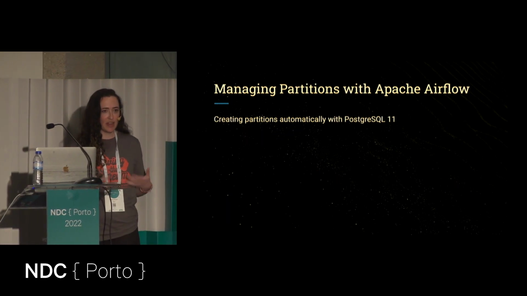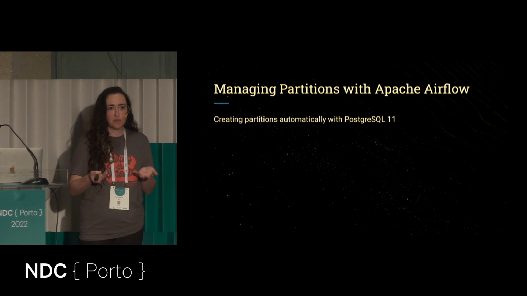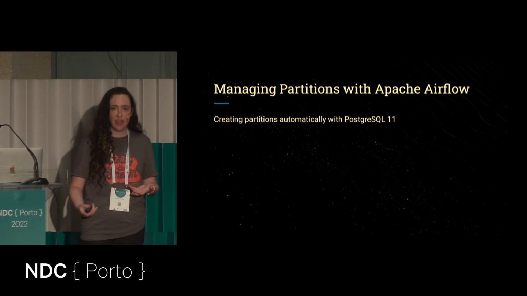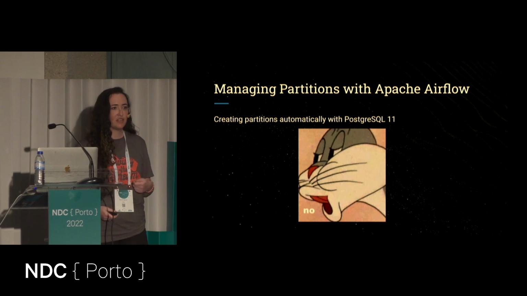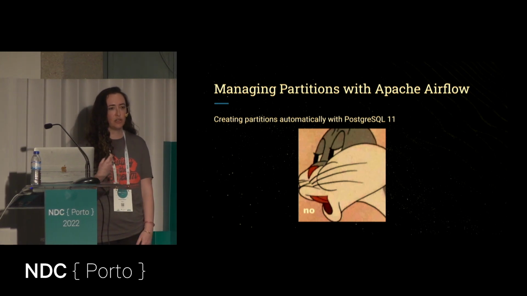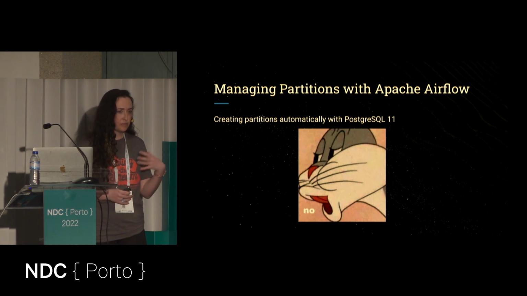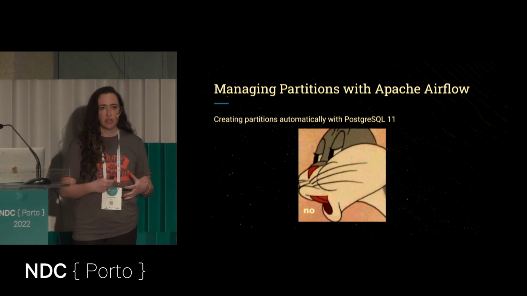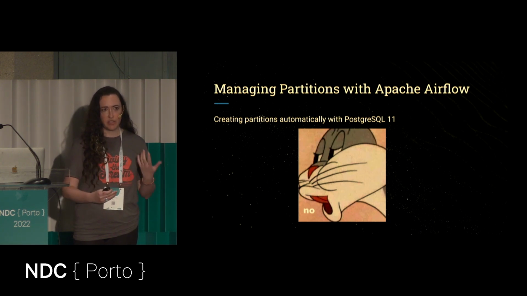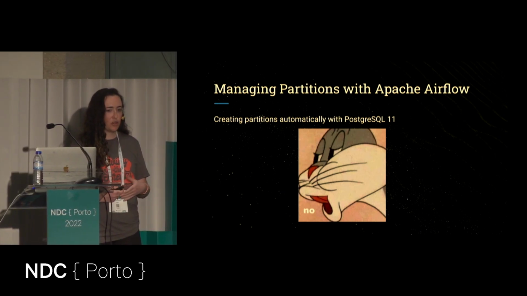So if you're wondering if you can actually create weekly partitioning in Postgres 11, I guess that's something pretty basic that we have in most databases today. The answer is definitely no. You can't do that in an automatic fashion, and you will have to create a scheduled process to do that. I used Apache Airflow. So Apache Airflow is the scheduler that we use at Nielsen Israel. And the way I did that was just by using very strict standards for my partition names. So just using pretty basic queries in your DAG, in your workflow that you schedule, you can create these partitions on a weekly basis.